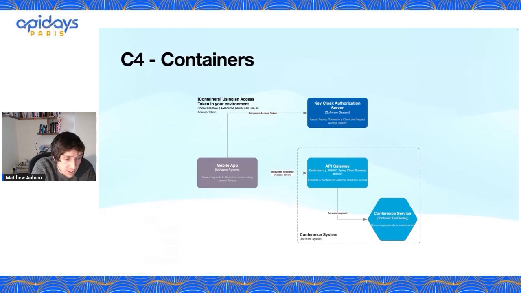Has it been given permission to access that? Is the access token intended for that API? There could be an alternative system that exists within the conference system, such as the CFP service, call for papers service, and the access token is intended for the CFP and not the conference service. So where should this access token be sent, should it even be able to send it to this correct service? And then, is the access token even valid in the first place?